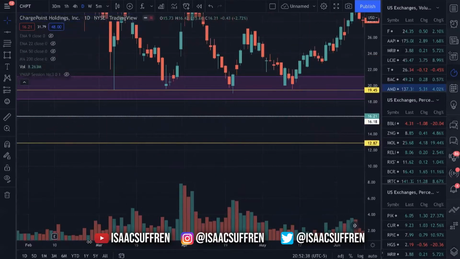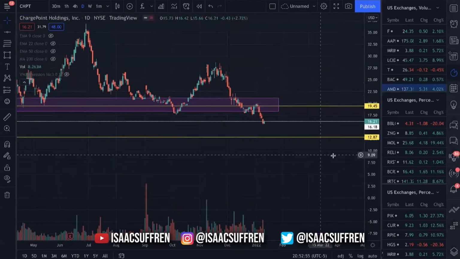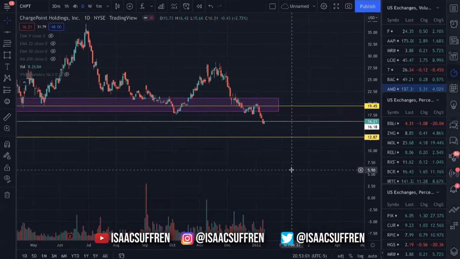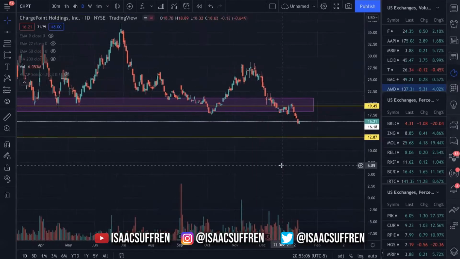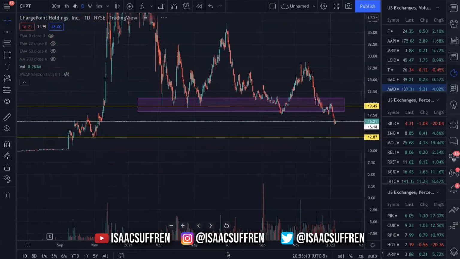But let's actually zoom out really quick, right? As you can see, the price is already under that weak level that I call that 1618, and it looks like we could get a move towards 1287 if it keeps up on this current move down, right? But just for the sake of it, you guys, we got our support and resistance levels for this one.